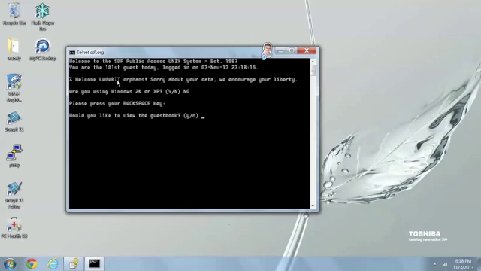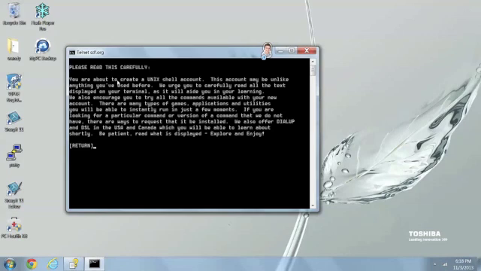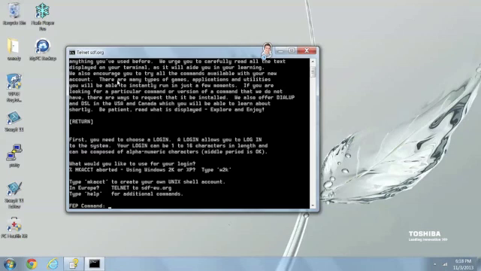Would you like to view the guestbook? The guestbook are people who want you to know who they are. In this case, you don't need to. I'm going to say no. Do you want to sign it? You can if you want. I don't want to. I'm going to hit no. Read the prompts, please. As soon as you're done, follow the instructions. In this case, hit return.